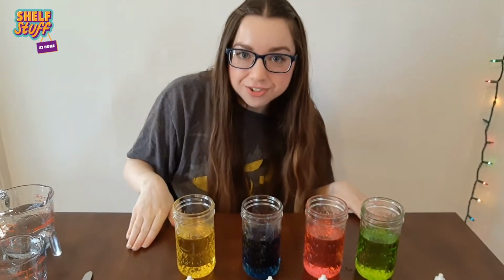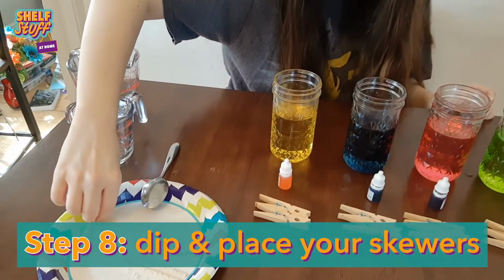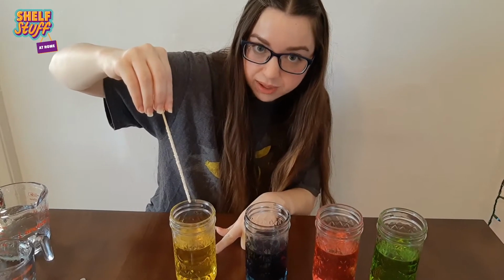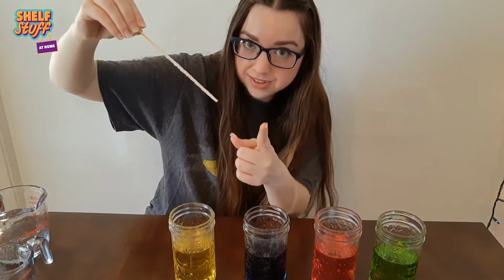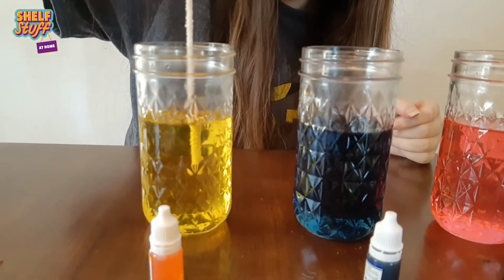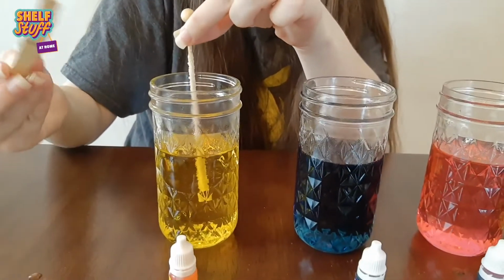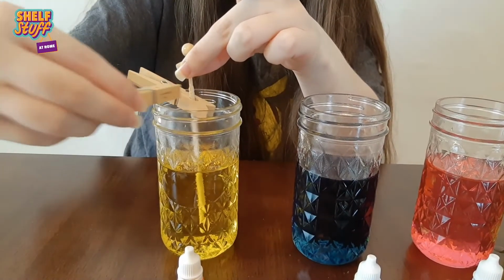Once you have stirred in all of your food coloring, you are going to take your wooden skewers and start dipping them into each of the jars. Now you want to make sure that your wooden skewer has about 1 inch of space left at the bottom so that some of the sugar crystals can grow on top of the stick once it's starting to form. So you'll put it in, but not all the way. Make sure you leave your 1 inch near the bottom, and then you're gonna grab your clothespins and grab onto the skewer from both sides.